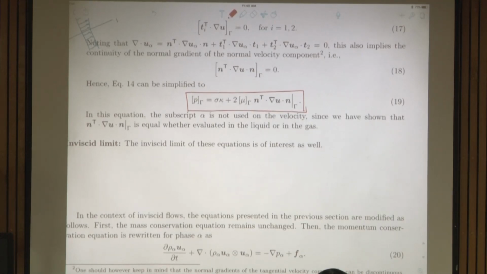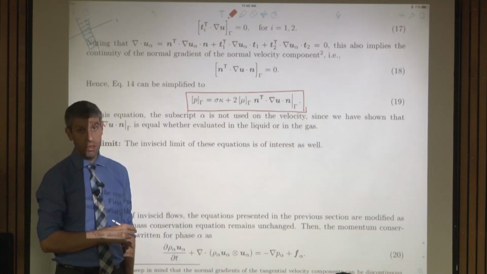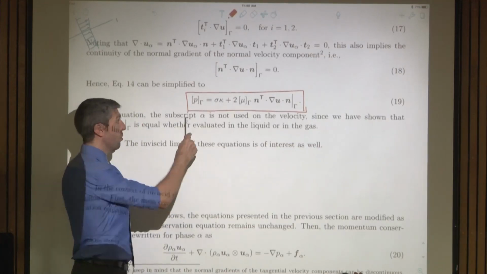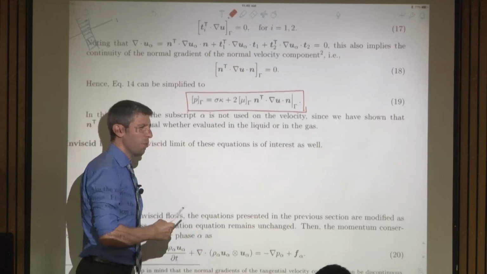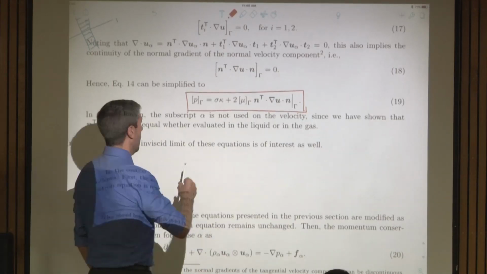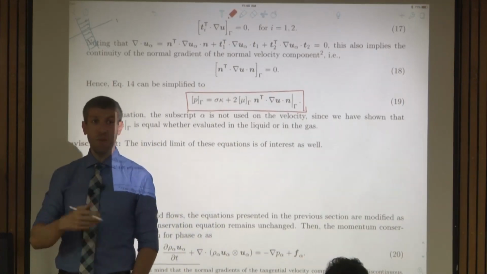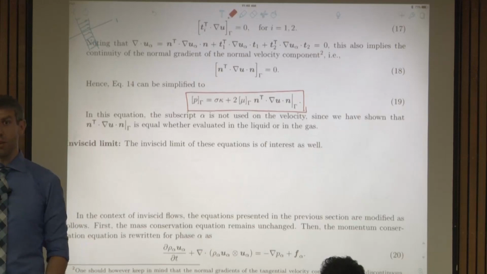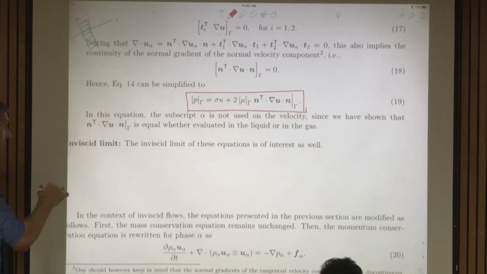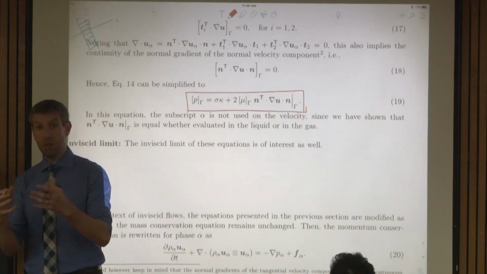And that's what we're going to make use of. What that tells you is that at a liquid-gas interface, the pressure is going to be discontinuous. The discontinuity will come from two sources, one that we'll essentially not care too much about and one that will be very important. The one that's very important is sigma times kappa. This is nothing new. If you've played with bubbles, you know that there's a higher pressure inside a droplet or bubble due to the surface tension.